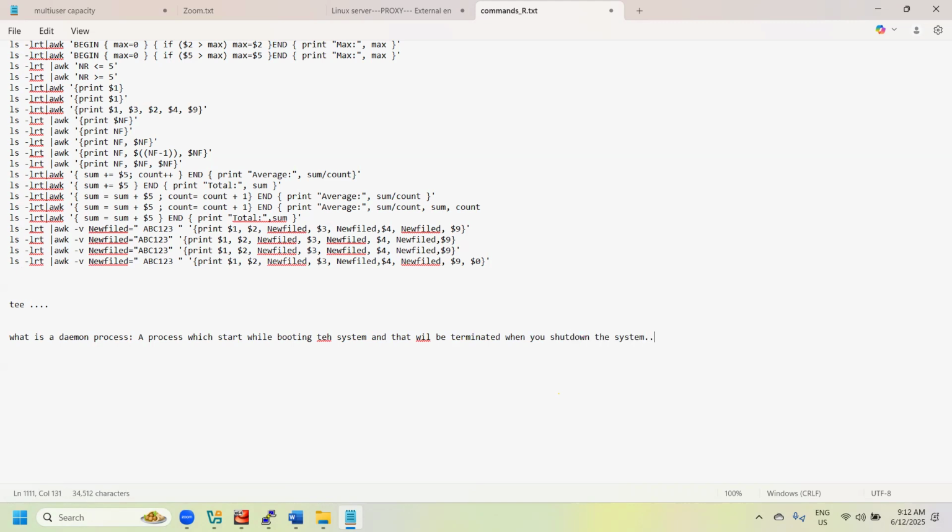These kinds of processes we can call daemon processes.